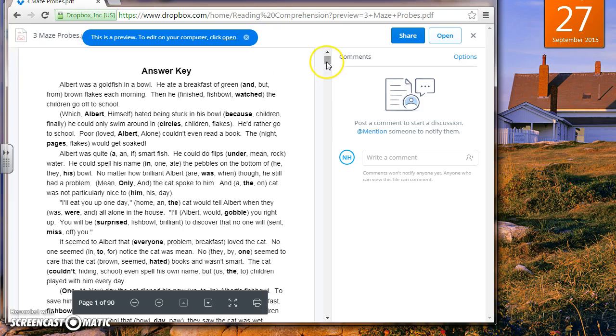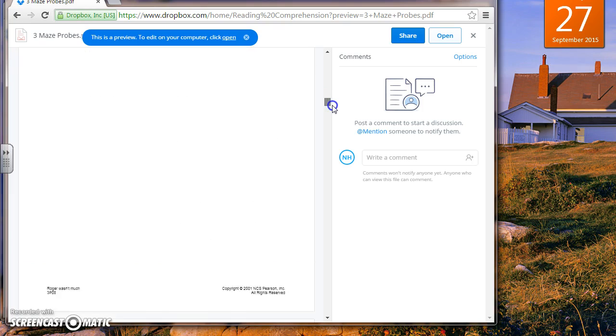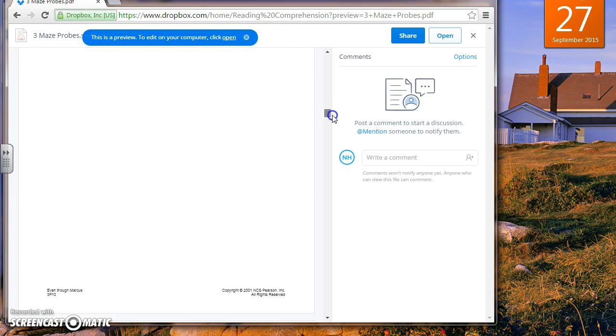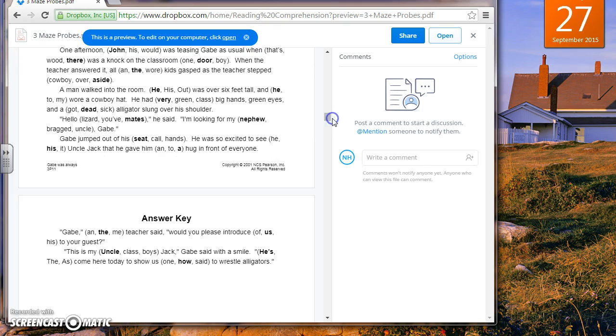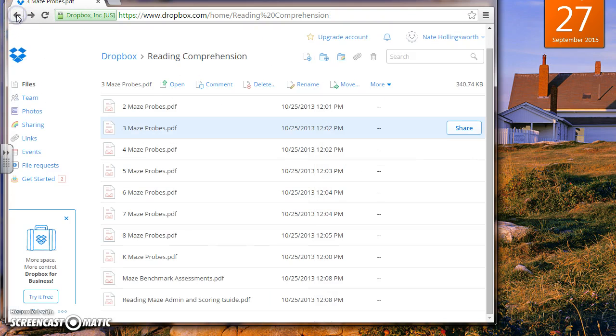And so we go in, it starts with so many different things, and so they would be able to read these passages and link them all together and fill in the correct sections. And so it's going to help them to build their reading comprehension skills if they are low readers. So I like that aspect of what we can do, and they can practice those over and over again. And so I can just link it to the Dropbox.